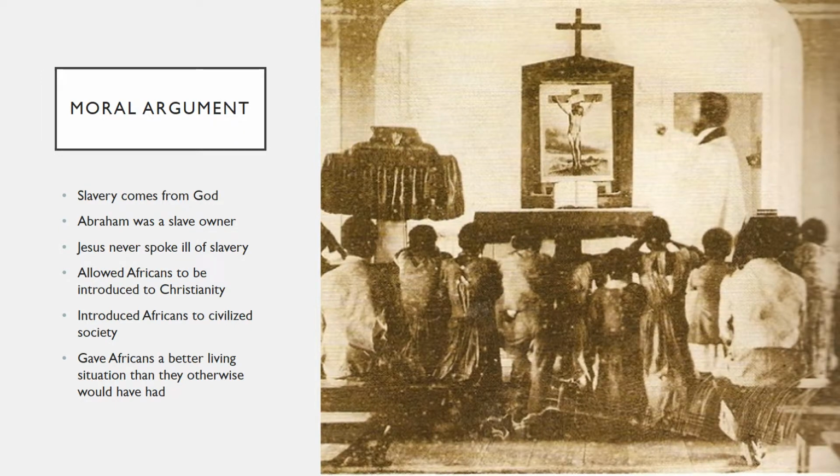There were also more moral arguments that the pro-slavery side used in the debate. They like to claim that slavery came from God. They use the Bible actually in quite a bit of these arguments, mentioning that one of the 10 Commandments that talks about coveting your neighbor also mentions manservants, aka slaves. They also talk about how in the Bible Abraham was a slave owner. They mention a story in which I think it's Moses, I'd have to look again, returns a slave to someone.